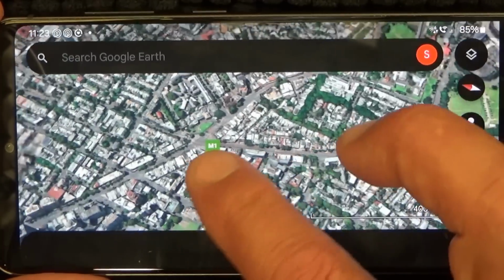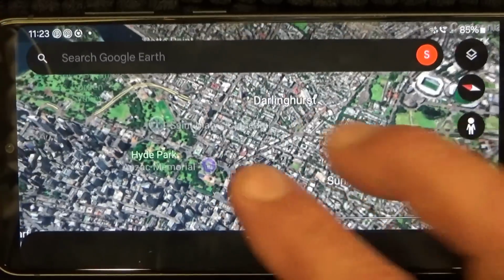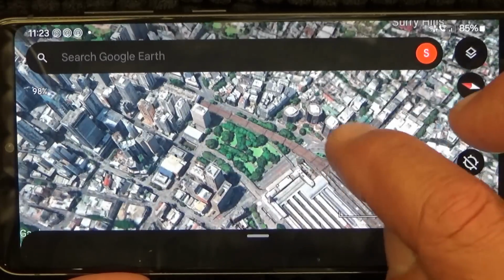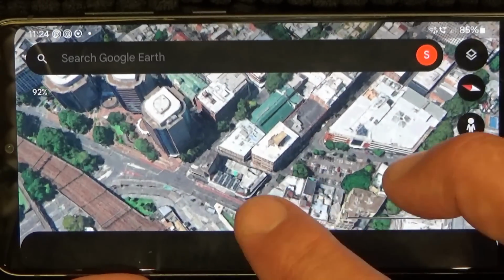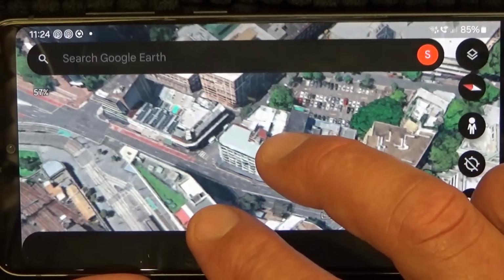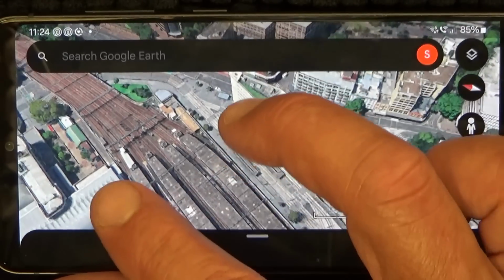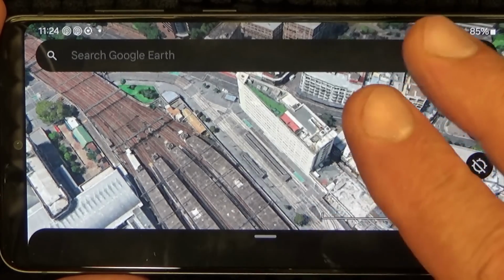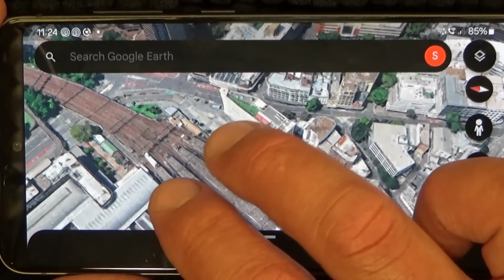And down the hill through, am I going the right way? I think it's down here to Surry Hills and then Central Railway. Oh, there we go. There's Central Railway, and the tram drops you off there somewhere. I believe, no, there it is there, this side of that building. So you can get the train to Central, tram to Randwick, and the bus down the hill to Coogee.